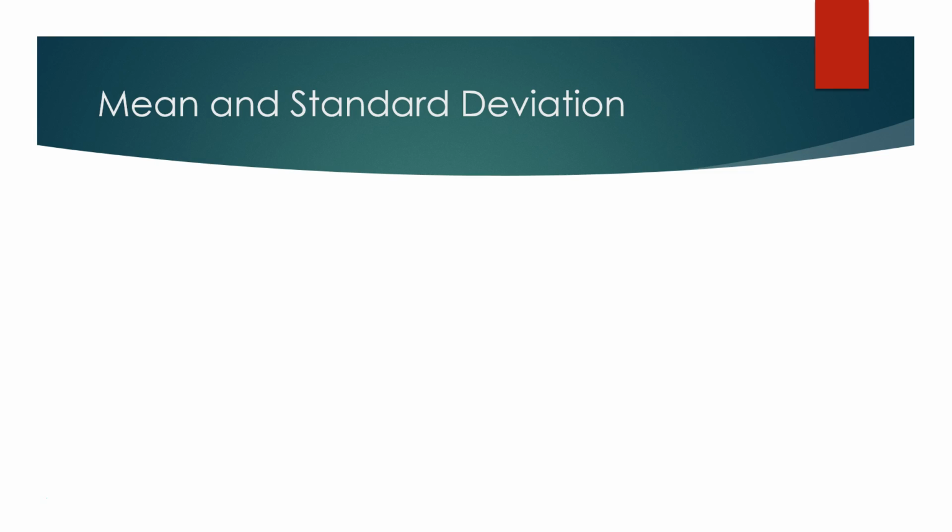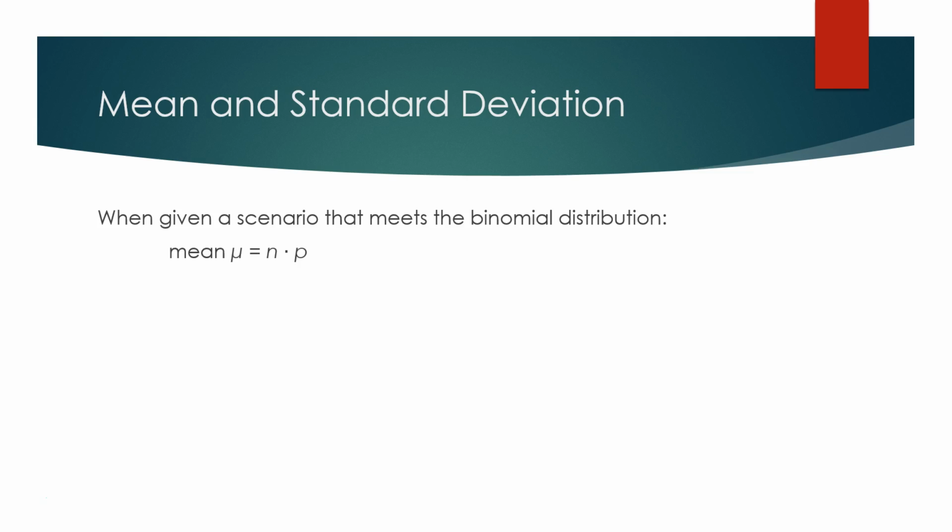So we will be finding the mean and standard deviation of a binomial distribution scenario, but it's not in the typical way. We don't have a big list of raw data. Instead, what we know is how many trials we have, how many successes we're looking for, and our probability of success. So once we find that we do have a scenario that meets the binomial distribution, the mean is going to be mu, because that's for that population, that entire event, every way that that can occur, is n times p. We will look at this in the next section. And when we actually use this, we'll see that it does kind of make sense. So this does what you think it would.